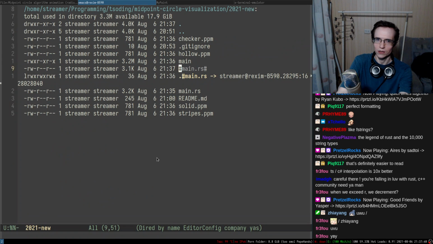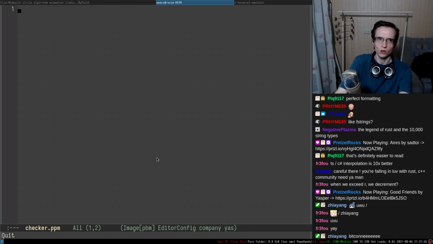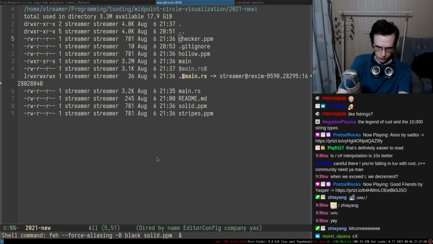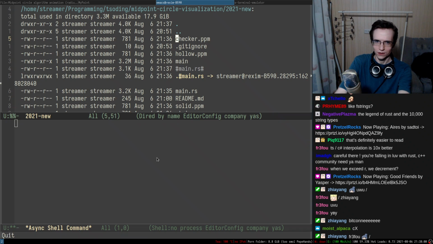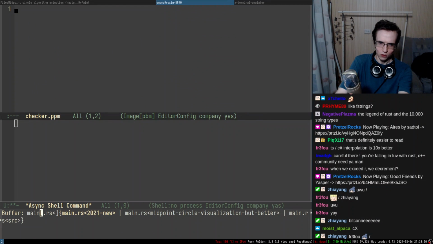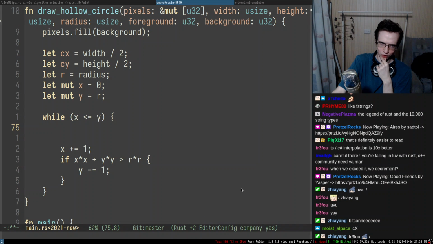Look what we're doing. We're doing actually a lot of cool stuff. We generated checker patterns. I'm not sure if it's possible to see them. Let me actually open all of the ppm files. Everything is so small. We can't see anything. But yeah, I'm gonna show everything as we finish this algorithm. We need to finish the algorithm first.